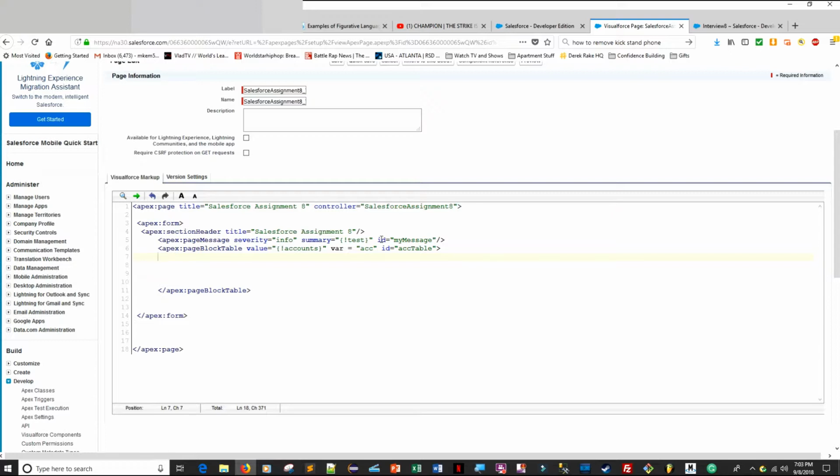Inside of this page block table, we're going to have some columns.